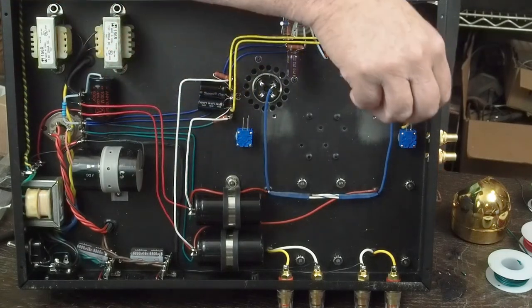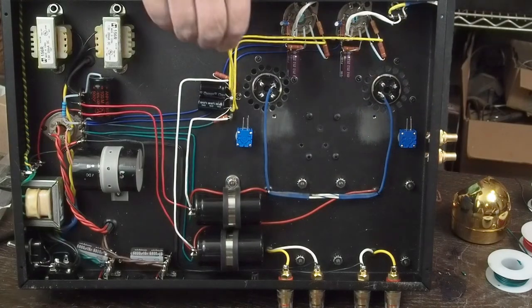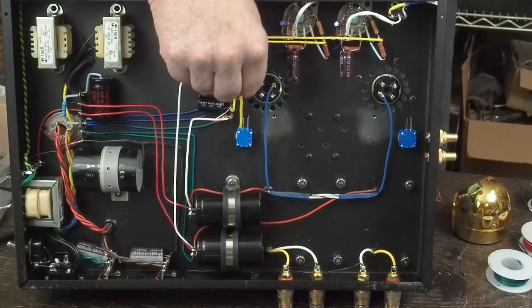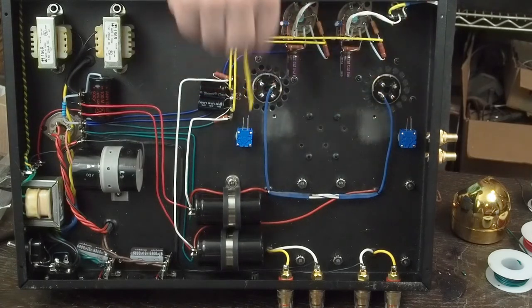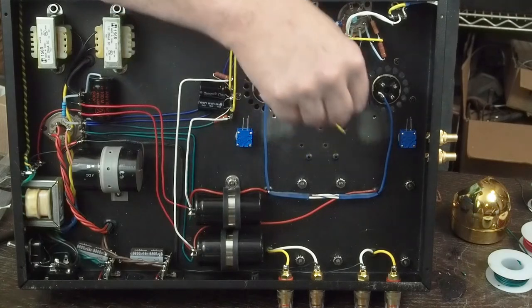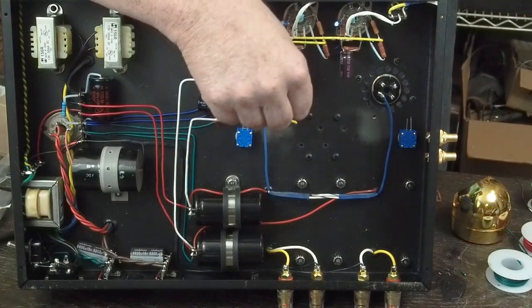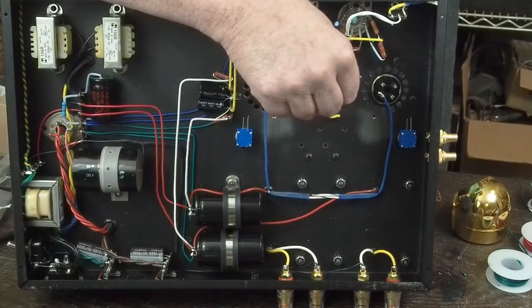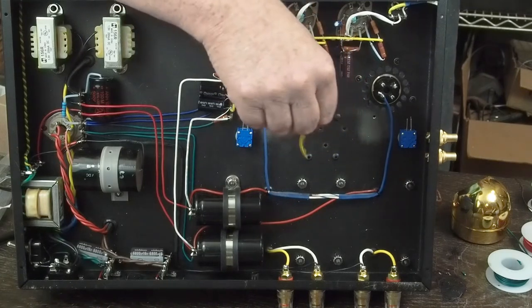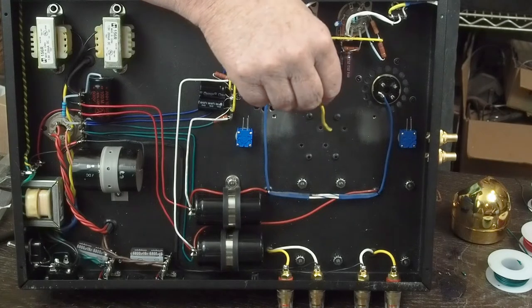We've got the potentiometers mounted. Got a couple of plastic washers to space them out so they fit right on the top side. We've got the holes drilled here for the cathode resistors, grommets for where the wires go through. And again, we're putting them on the top side to keep the heat out from underneath the chassis.